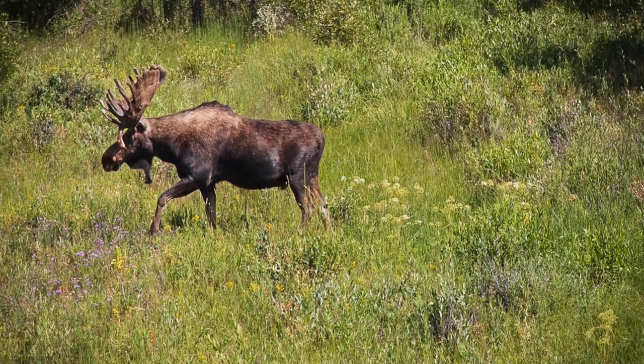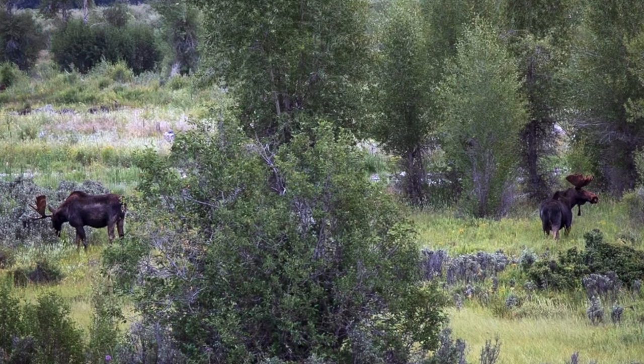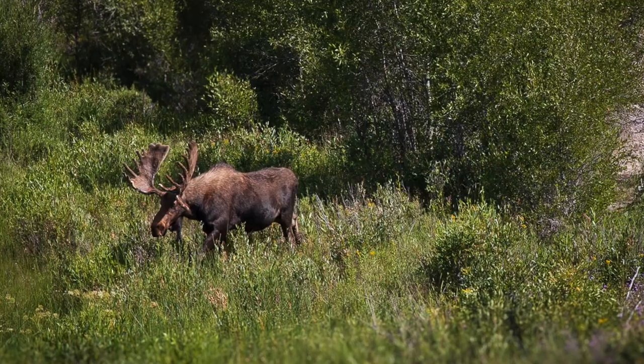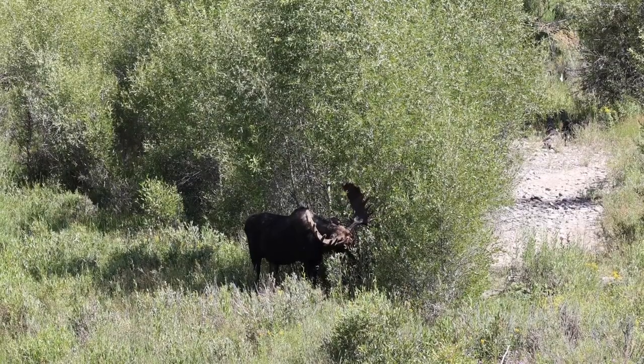We just saw a really huge bull moose. We've got some great footage of him right through here eating, and his friend is right through there. I'm no moose expert, but from what I understand, it's pretty rare to see two big bull moose hanging out together so close. Quite an experience — huge, beautiful animals with giant antlers. Often when you're driving down the highways here at Grand Teton or Yellowstone and you see a bunch of cars pulled over, it's a good idea to stop and check it out. We saw the cars, got out, walked about 100 yards from the highway, and found two giant bull moose along this little stream, just munching away, having a great day.